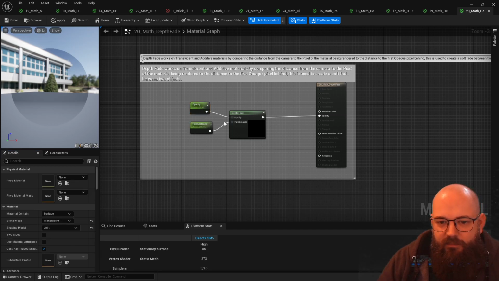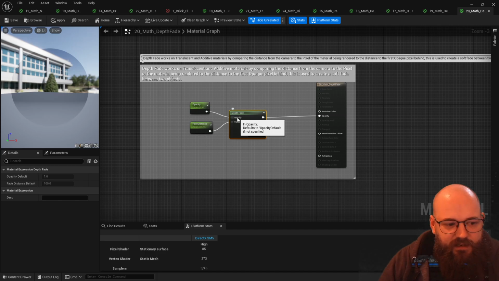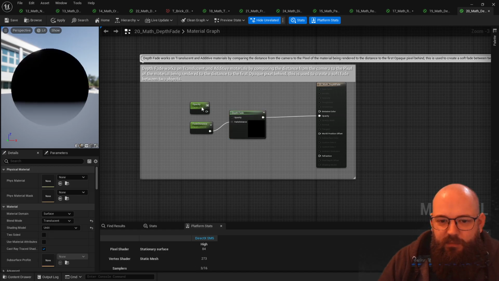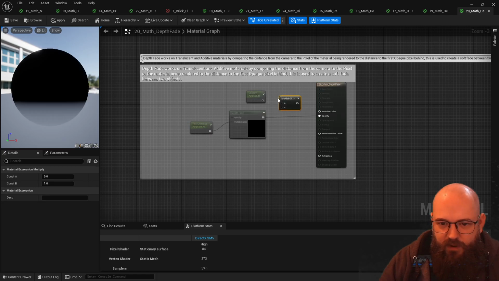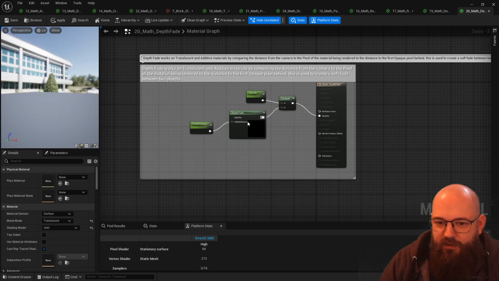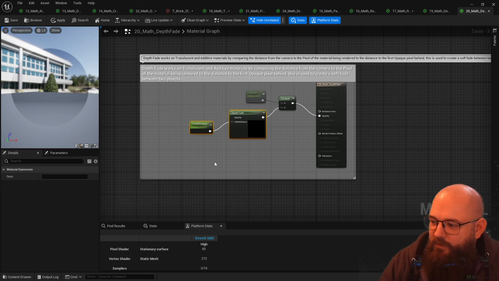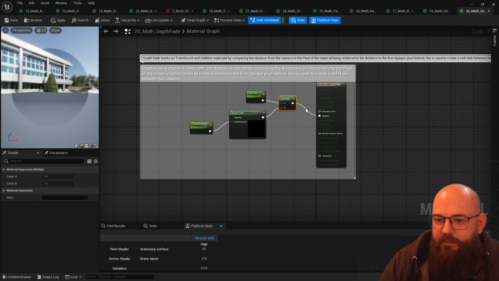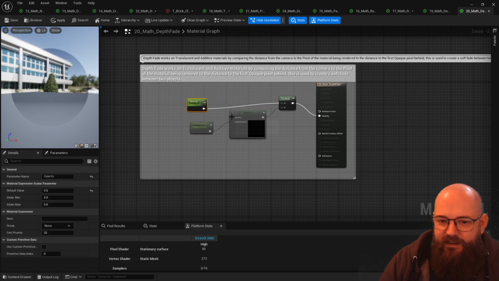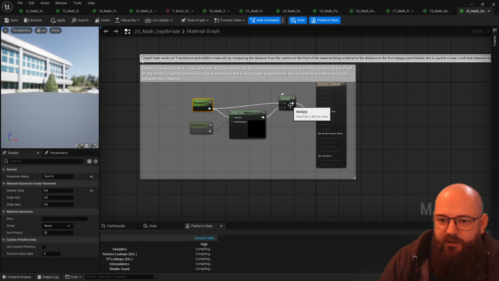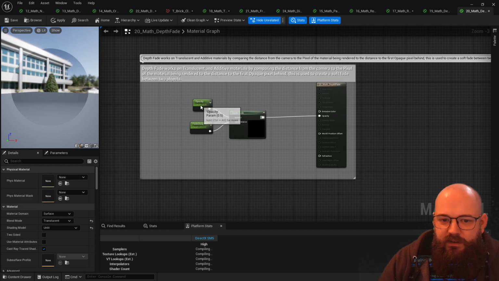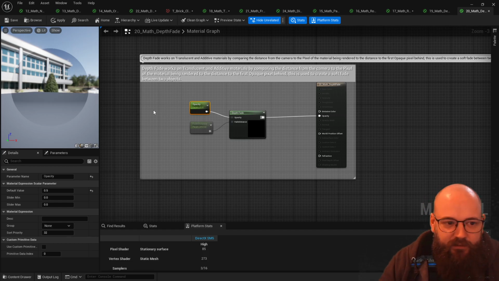Personally, I don't tend to use the opacity input. I tend to multiply my opacity by my depth fade, and it's exactly the same. I just like to keep things separate this way. So if this is already set to the default of 1, it's just going to be taking our fade values and giving us a result between 0 and 1, and we can just multiply that into our opacity channel. But actually it's exactly the same as using that as an input. It just gives us control of the overall opacity.